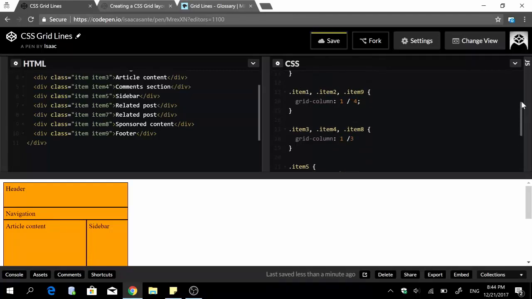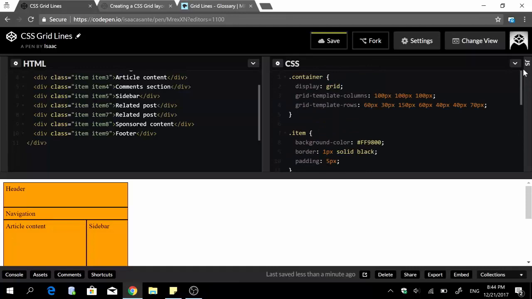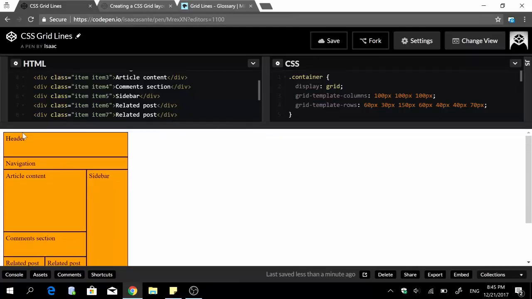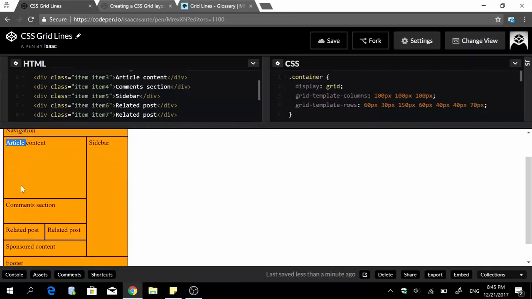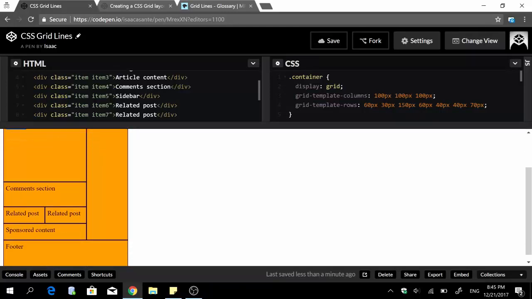So what I'm going to do in the first place, whilst I'm defining the structure of my grid on the container right here, I'm going to add the names. So this line, for instance, is the beginning of the grid. Obviously, it's on the left of the header, navigation, the article section, comments, related post, sponsored, and footer.